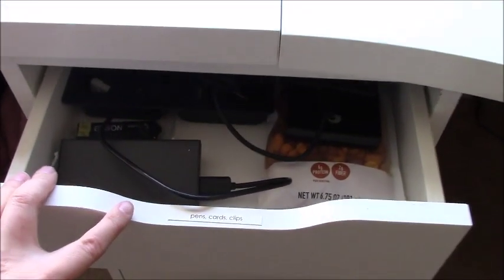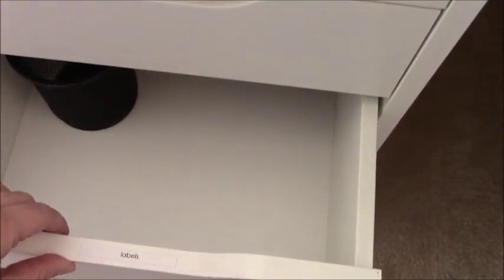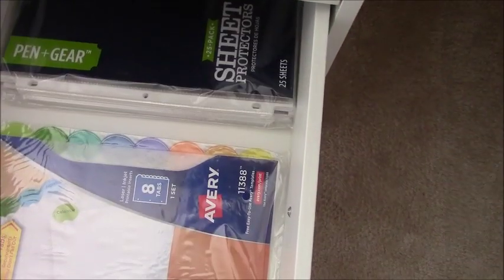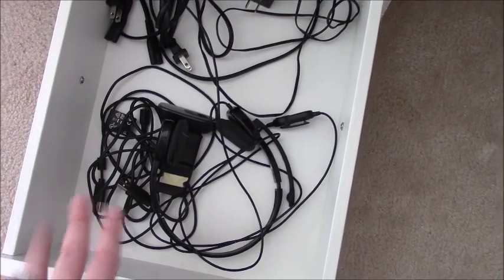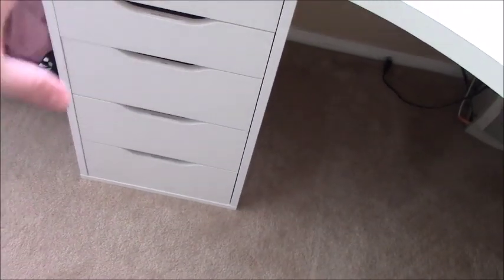And then I think the only set of drawers that are all the way labeled are basically my computer ones. So like this is just pens, SD cards, paper clips, copy paper, photo paper, labels, so like full sheet labels, that kind of thing, page protectors and dividers. And then I've just been putting various cords that I keep finding, not sure what they go to, my web camera for the few times that I actually do go live, just kind of keeping anything that's office computer related in this one.